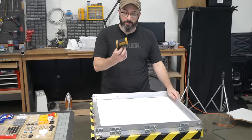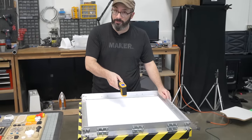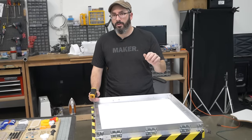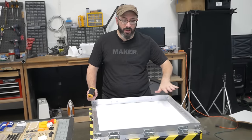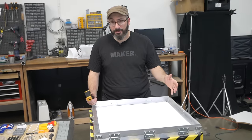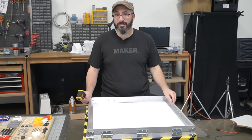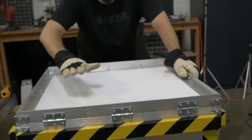As it warms up, I'll keep monitoring the temperature with my thermometer here. We're already at 140 degrees Fahrenheit. I am aiming for a temperature of around 300 degrees Fahrenheit, but I also want to make sure that there's a nice sag to the plastic. That means it's nice and pliable. Everything I've heard about vacuum forming is that it's more of an art than a science anyway, so we can expect some variability.